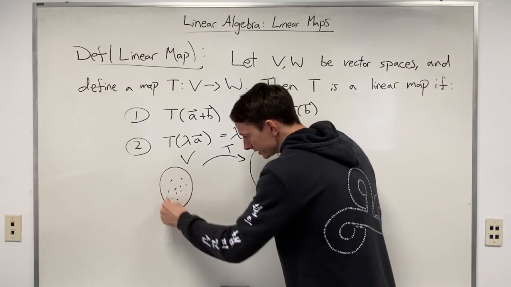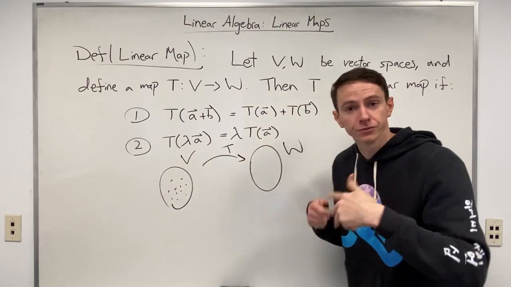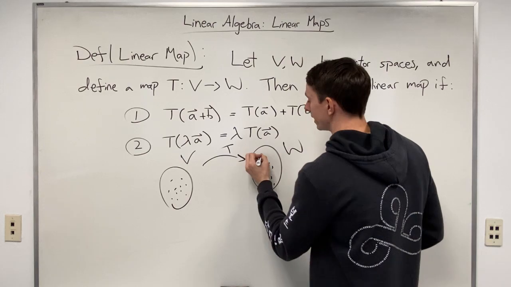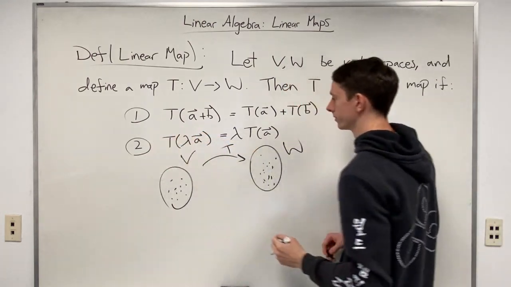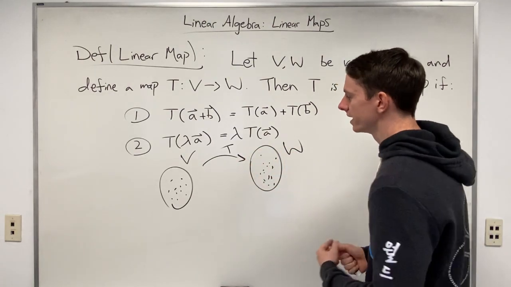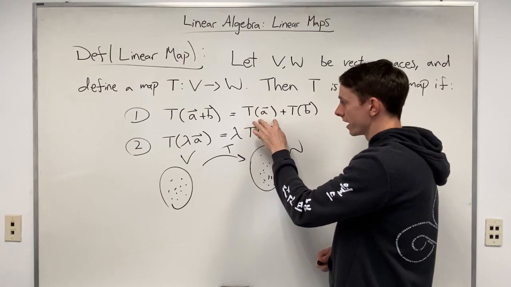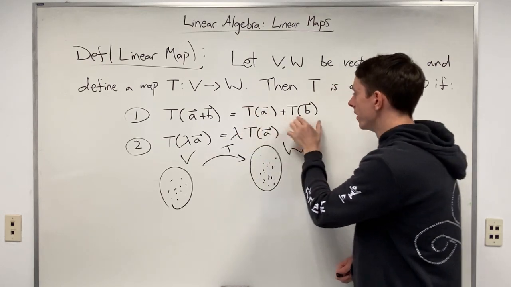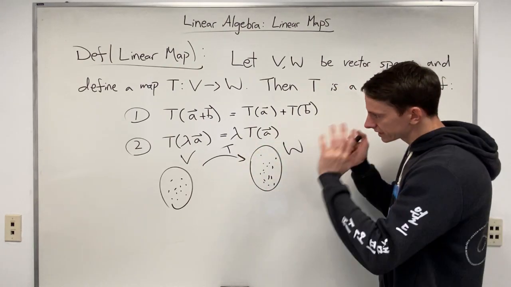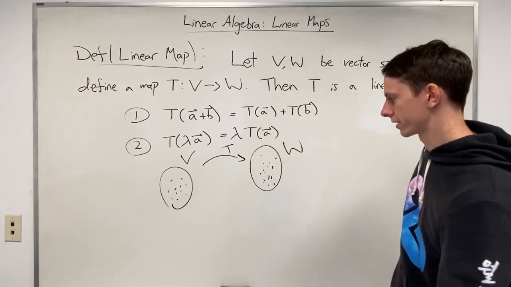And if the elements of V are vectors, they need to map to elements of W, and elements of W, because W is a vector space, are also vectors. So if we look at the right-hand side of these two properties, it's not immediately obvious, but if a vector needs to map to another vector, then T of A needs to be a vector, and this overall quantity also needs to be a vector. Same with this quantity right here. So the first thing to keep in mind is that this function inherently maps vectors into other vectors.